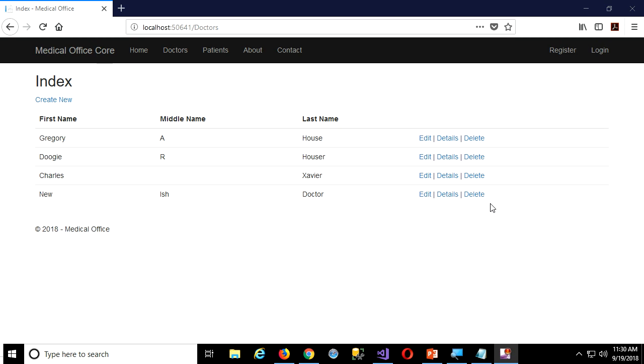So to talk about how we handle errors when deleting, it's a lot more interesting to look at the doctor than the patient, because after all, there's no reason in the database world why we can't delete a patient. There's no referential integrity constraints or anything to prevent it. With a doctor though, you see I added a newish doctor here and I can just select delete.